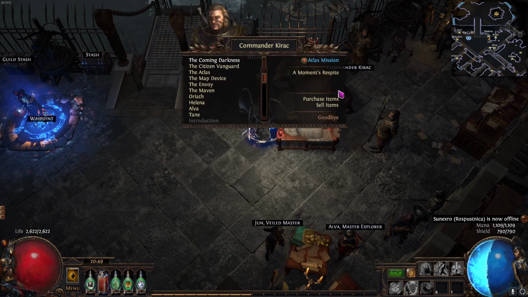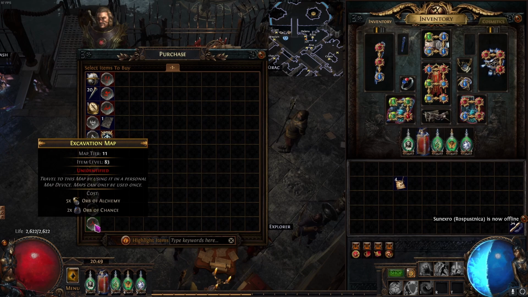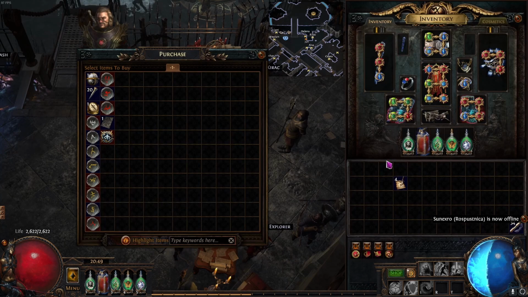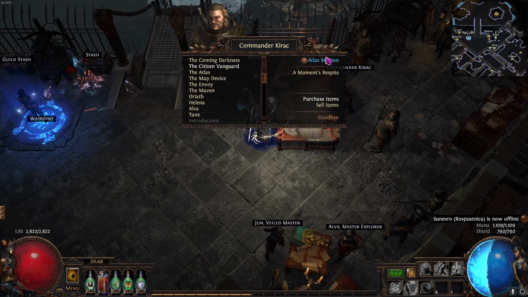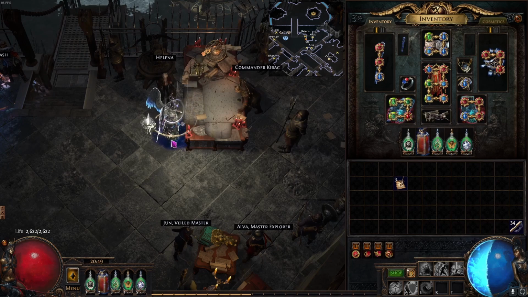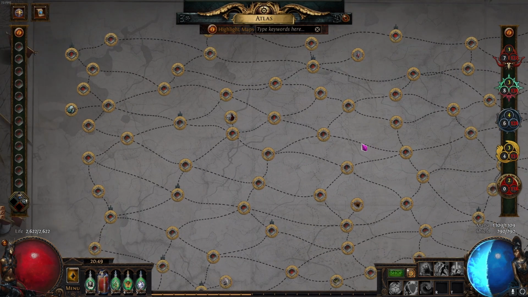If we do not, we can complete a mission and then go back to his store, which is now reset, and see if we have it here. Now, if we also have some scouting reports, we can check our Atlas missions and reroll our scouting reports.